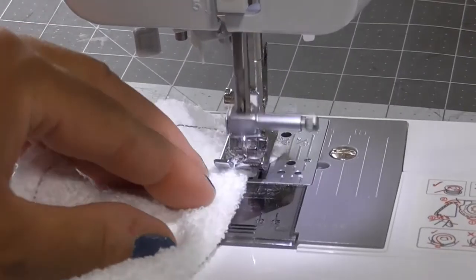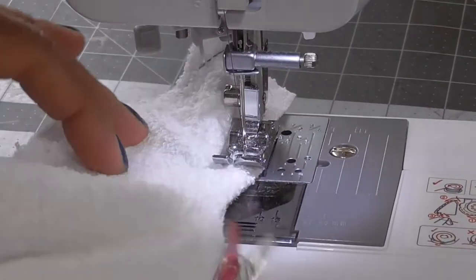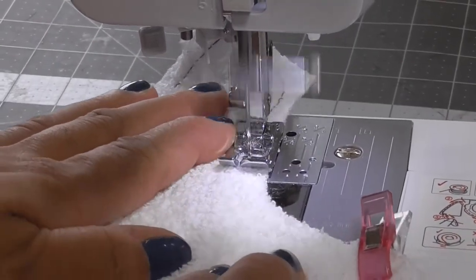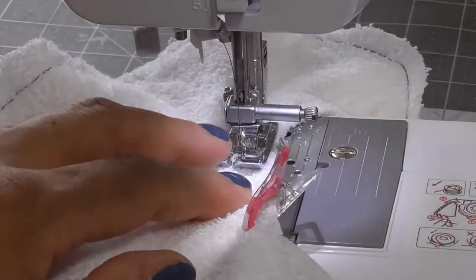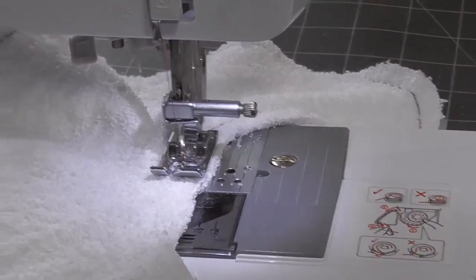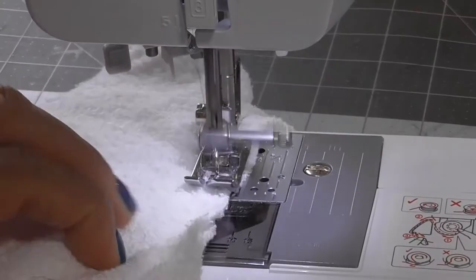I'm using my hand like a steering wheel in a car, and I'm just turning the fabric around, taking time, getting things back sealed, and I'm just driving the fabric. Notice I'm just using my one hand. I'm just showing you how the machine will do its job. You just need to do your job, which is drive or guide.